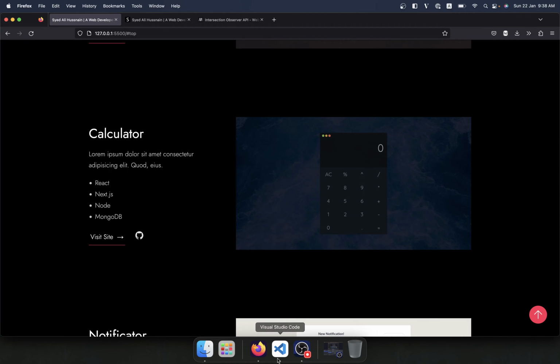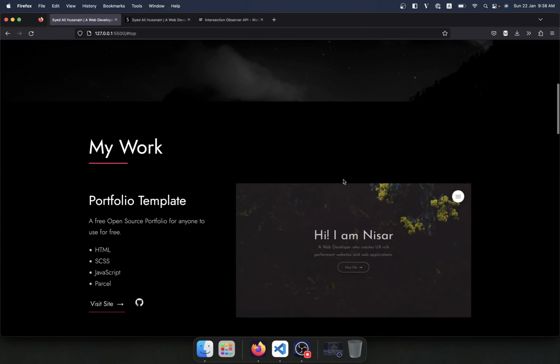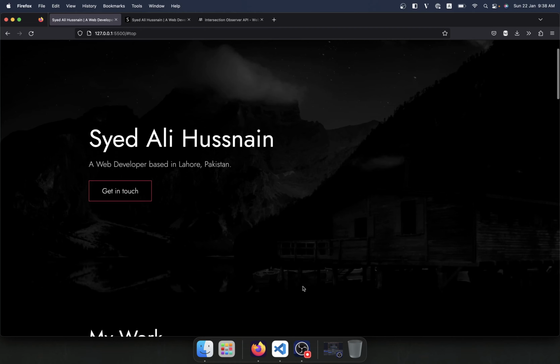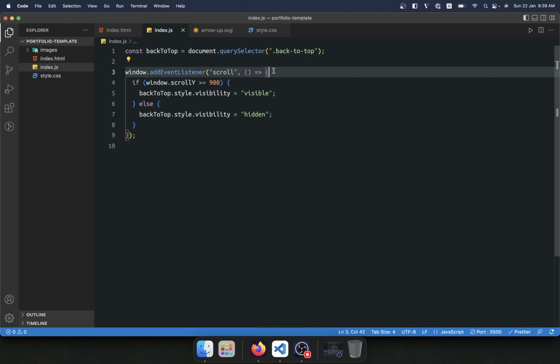Now, one thing is we're using a scroll handler here. The scroll event will fire whenever scrolling happens, and this is not good for performance. Let me show you.